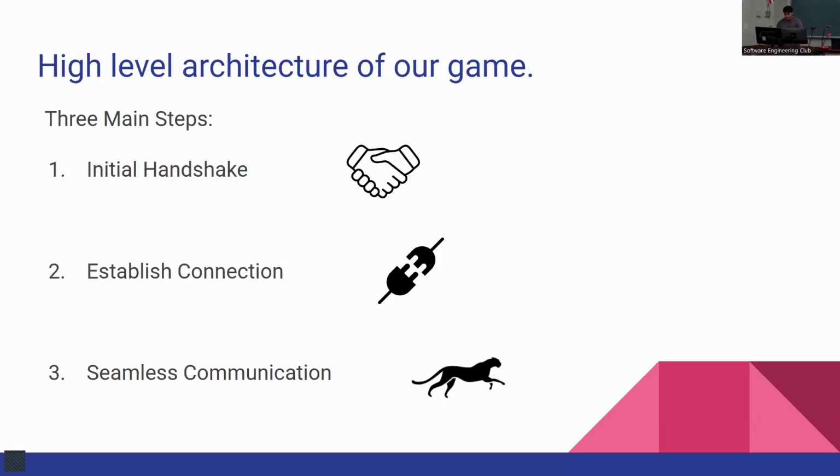The final step is the seamless communication, right? So the client and the server are sending data to each other using socket.emit. So that's a function similar to how there's .post, .get in a REST API structure. Socket.io uses a function called socket.emit, which we'll cover a bit later on.